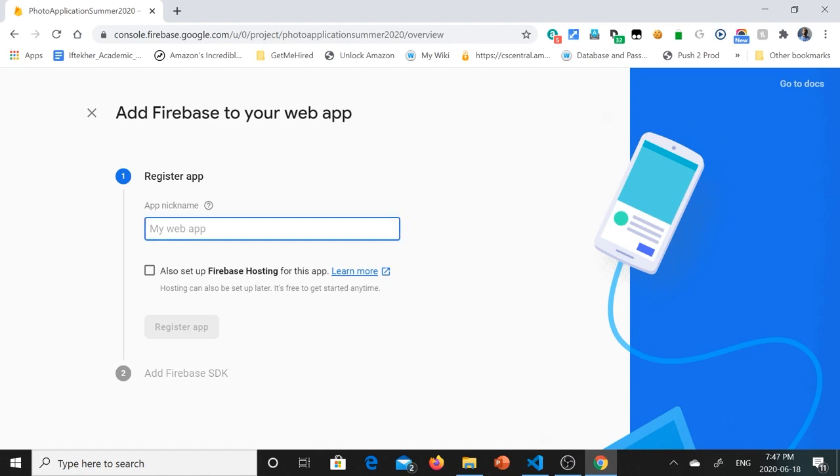I can just call it Angular photo app. You can also use Firebase hosting for this, but in our case we are using AWS S3 for hosting, so we'll not select this and we'll click on register app.